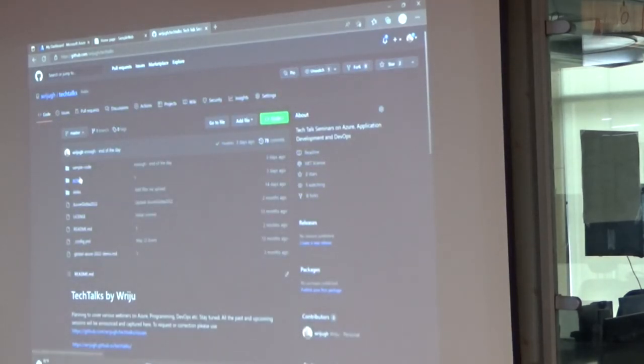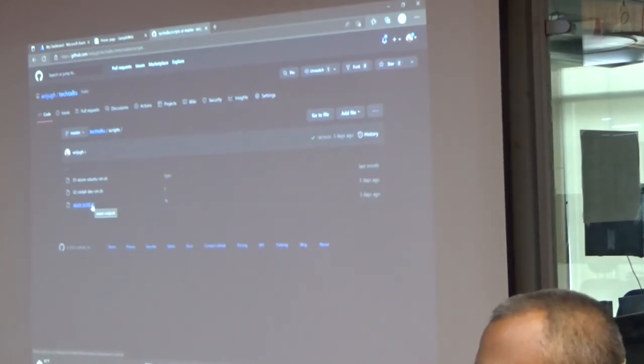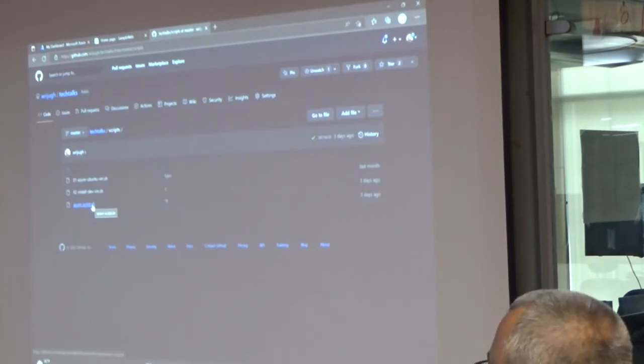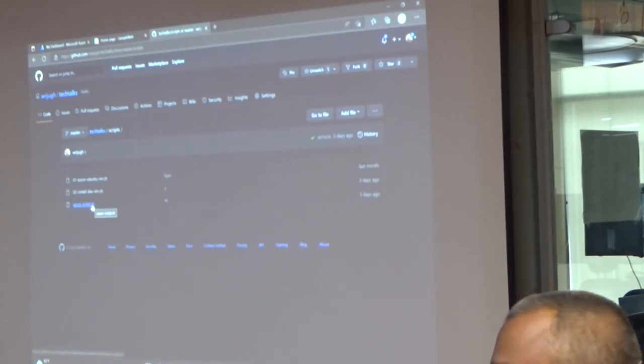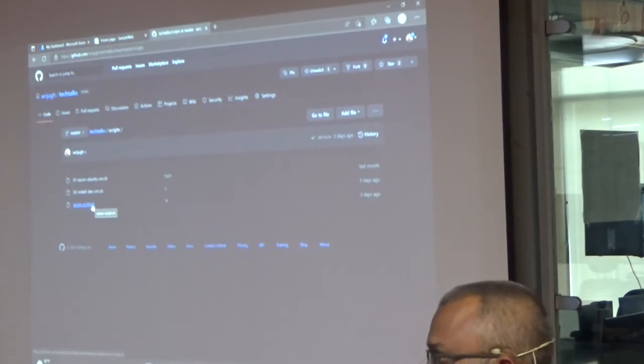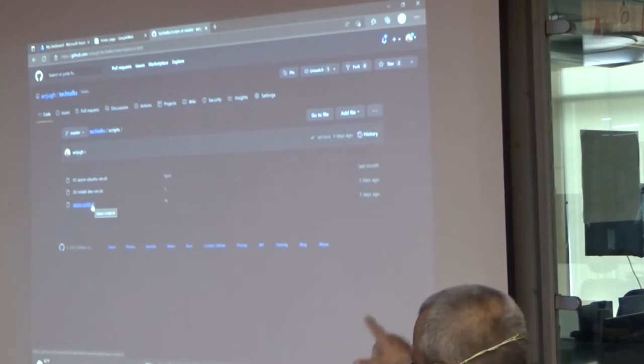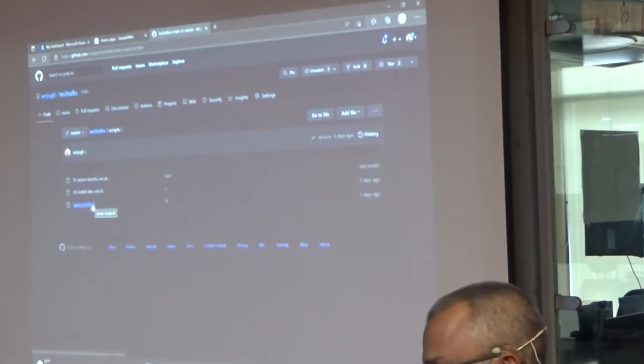So under the scripts, you'll have 3 bash scripts, of which the last one is probably the most interesting, which will create all the resources, right? You can pick up the script, and the script is written in such a way that it doesn't matter which subscription it is, and it uses a random name. So I use the date to generate the resource name, so you always have a unique name. You can change it to a random variable. The only thing with the script is that if you use sh and the script name, the $RANDOM doesn't work with sh. You need to use bash and the script name. So that I also mentioned in the command. I was getting that error.